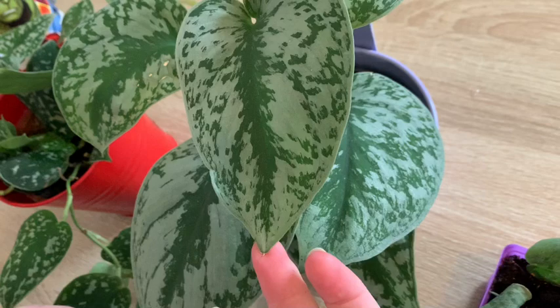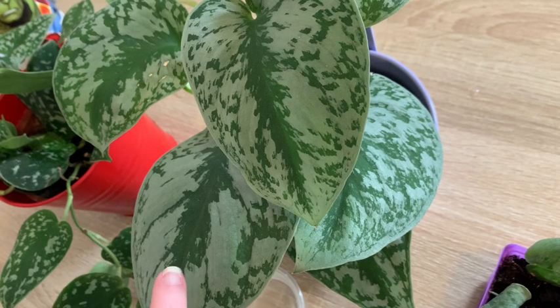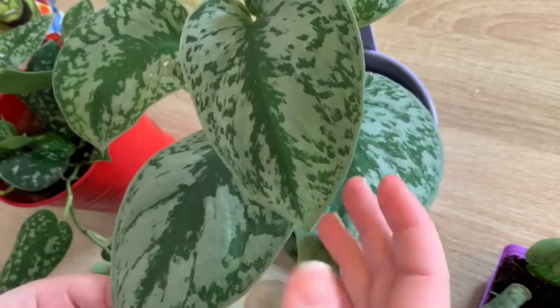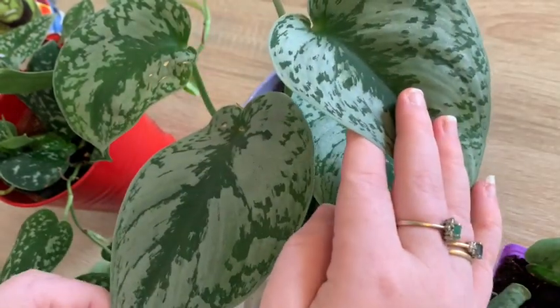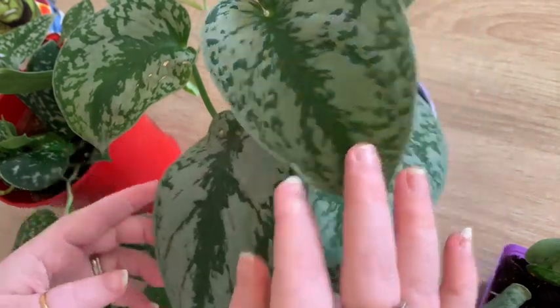and this one is also in one of my earlier haul videos, as I got this from a shop on Etsy, which was really good, and this was a lot bigger and a lot more established than I ever thought it was going to be. So this is one of my favourite plants of all time. So here we go. It's got this humongous leaf. I don't think I've got a plant that's got a bigger leaf than this. It's almost as big as my hand.